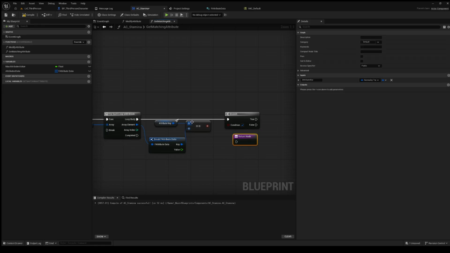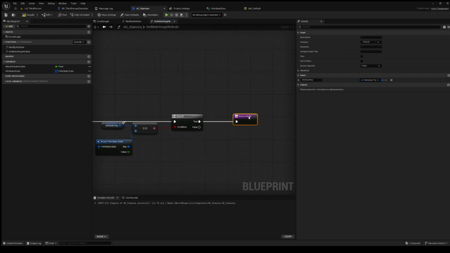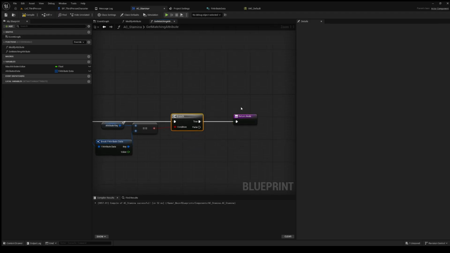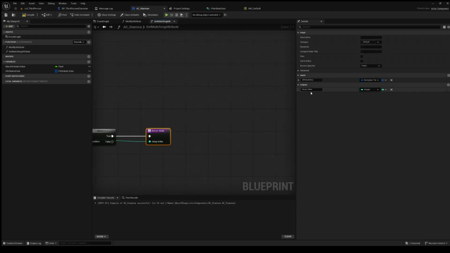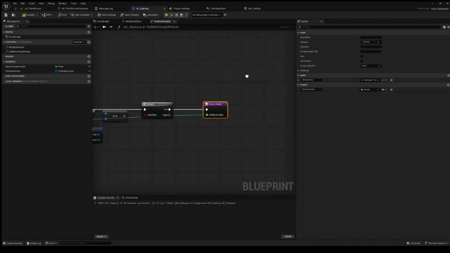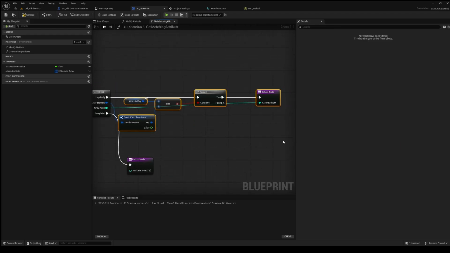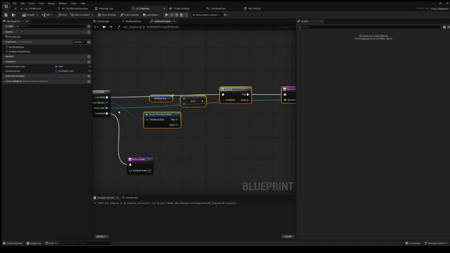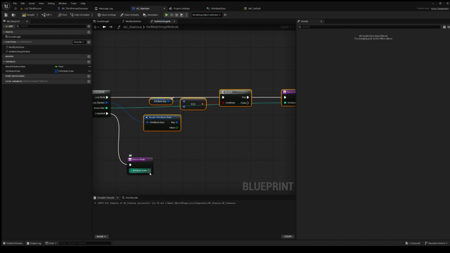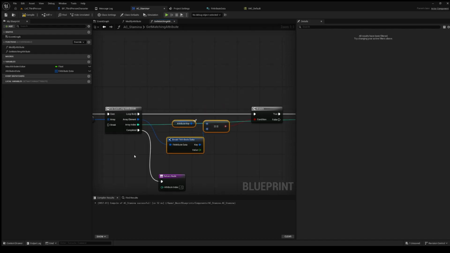If this is true, it's gonna return this index. I'll call this attribute index, and if we don't find any matching attribute, then we just return -1. There we go.